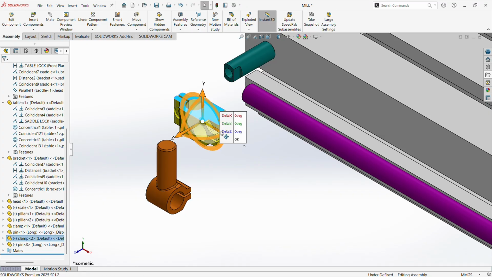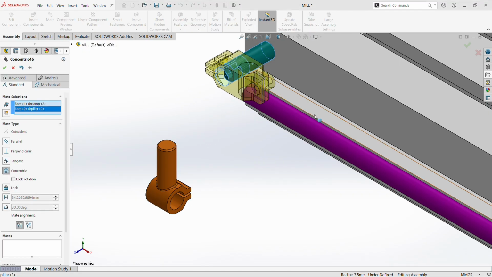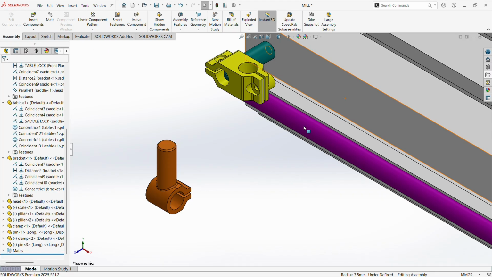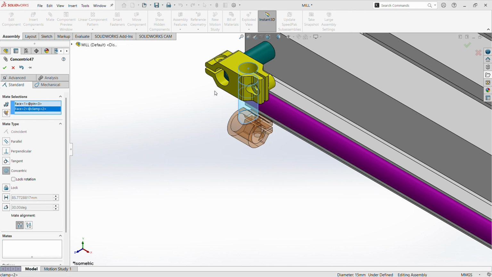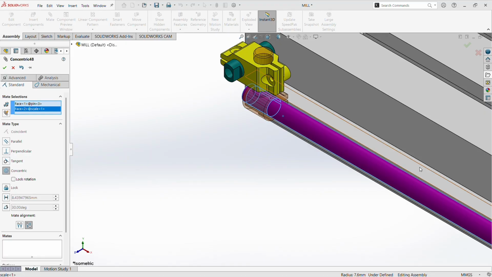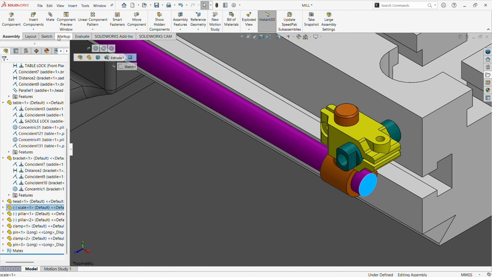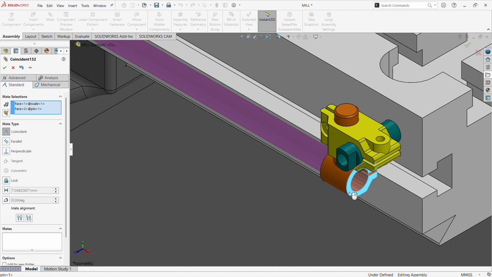Enter 90 degrees and click 3 times. Okay, 1, 2 and 3. Now we're going to mate with the pillar, and after that we're going to mate the pin with the clamp and the clamp with the scale. Now back to this, we're going to mate the face of the scale and the pin.